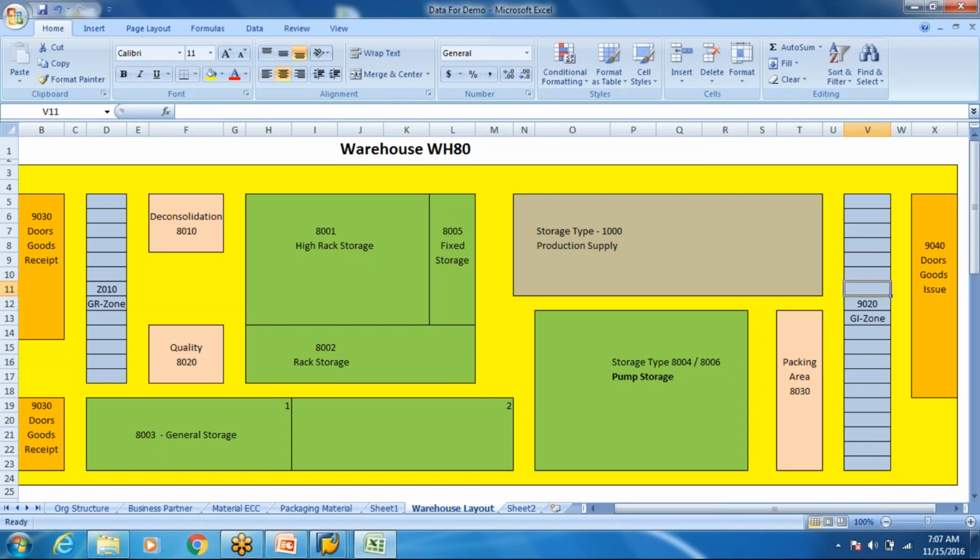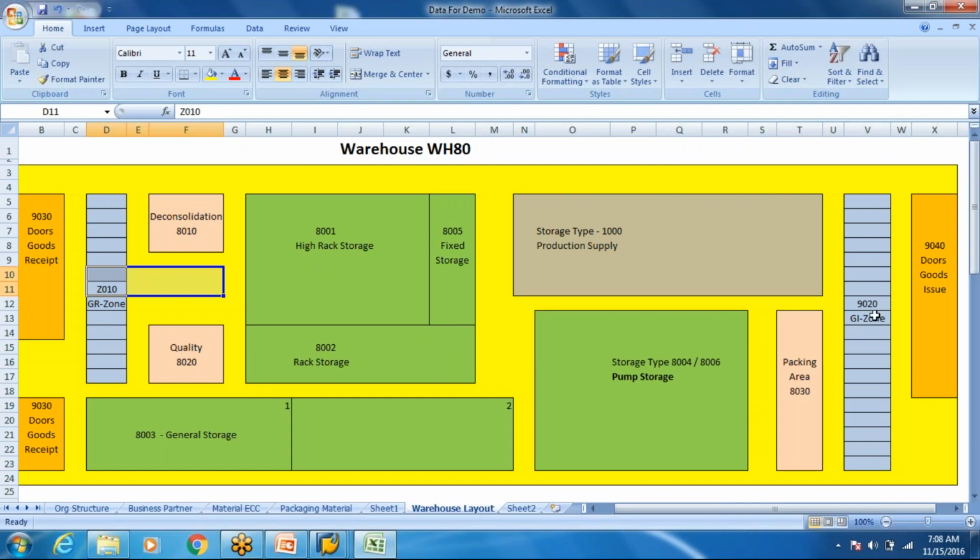We always have to do a goods issue from the staging area in the general flow. So we pick from here, create a picking task, move it to the staging area, and then we do a goods issue. Here in inbound, we did goods receipt and moved it to a storage type, and that movement was the creation of a putaway task. So the movement is a task, and this movement is also a task, but now it's a picking task.